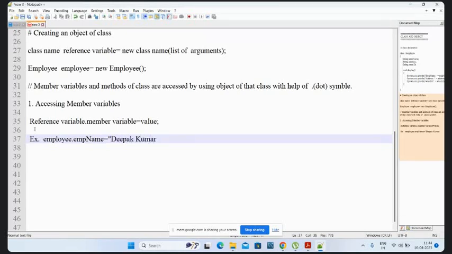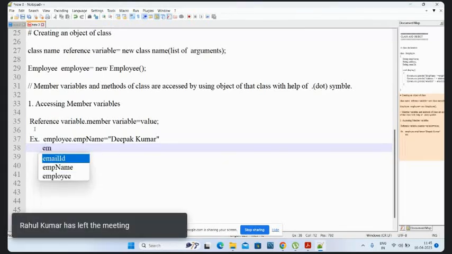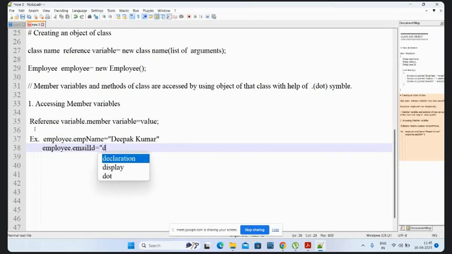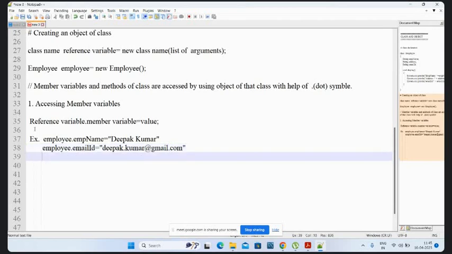To assign the value of emp name, which is a string type, we write Deepak Kumar. Similarly, to assign the email ID, employee dot email equal to Deepak.Kumar@gmail.com. Done this way, you can assign the value.